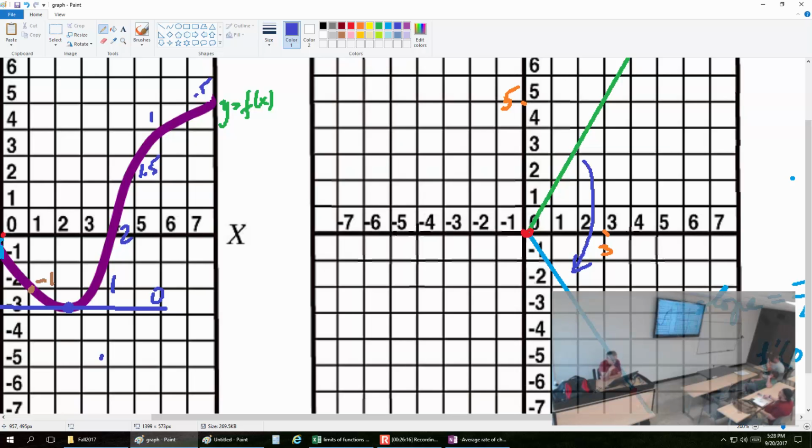Okay, so let's not delay this for too long, but we could also construct a function from its derivative. If we know all these slopes, we can make a function. So this is how it might work.